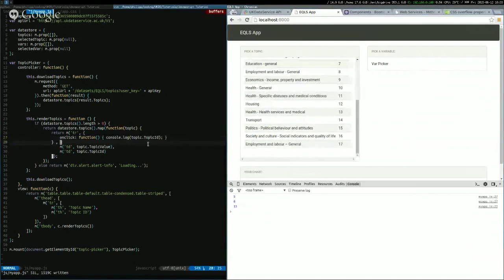So now all I have to do is put the topic ID into the prop. So I say data store, select the topic.